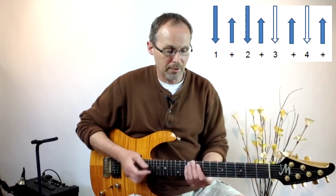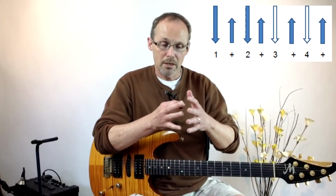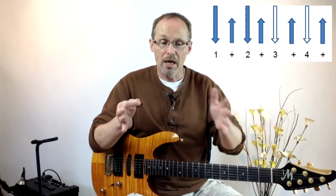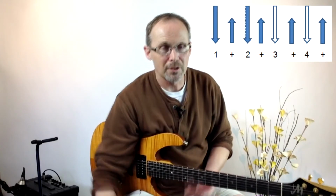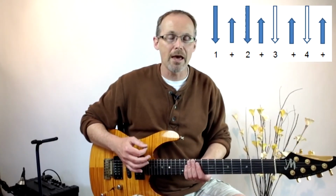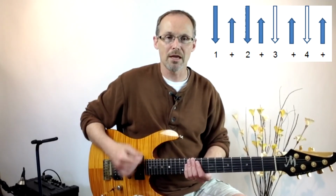So if you look up, I think it'll be up here. If you look up at that corner, you'll see I've been flashing up arrows, which a lot of guitar teachers use to demonstrate the motion of playing. But what I'm doing with the arrows is indicating the names of certain events, and by keeping certain of those arrows hollow, with no color in them, that's a visual indication to you, the student, that you still move the hand in the direction of the arrow, but you consciously miss the strings. You don't hit the strings. This is excellent training to help you get this hand moving constantly, regardless of what you're hearing.